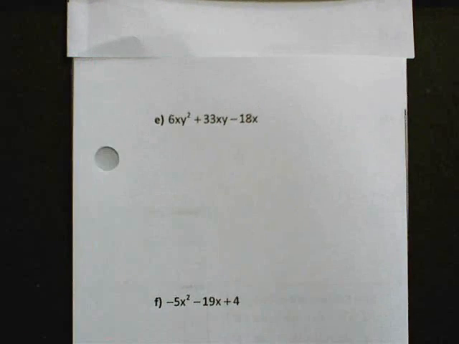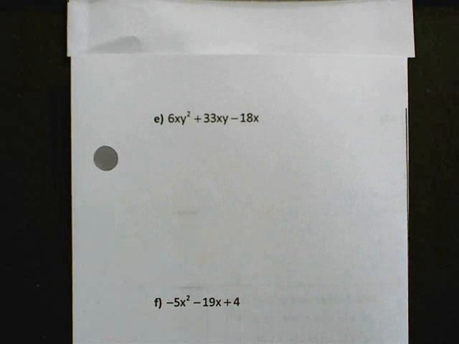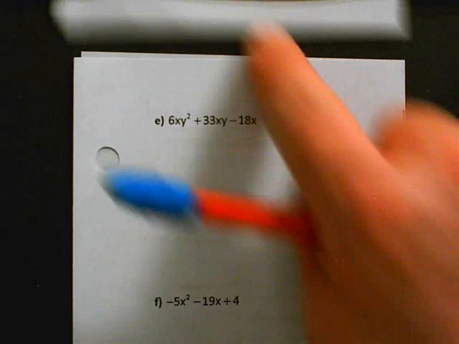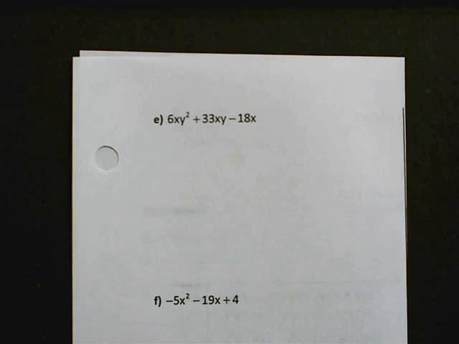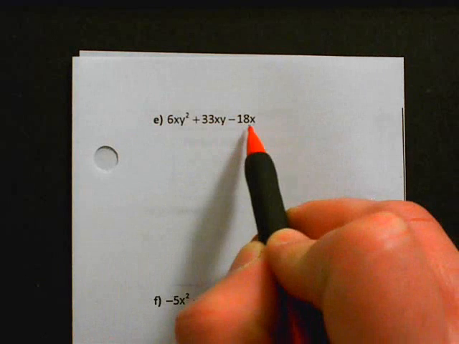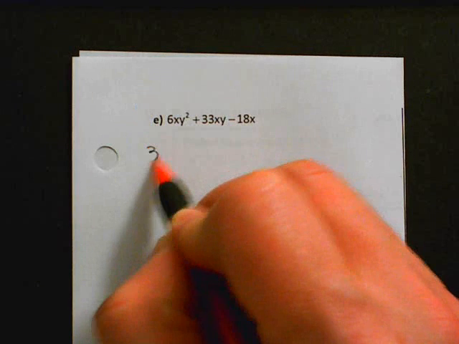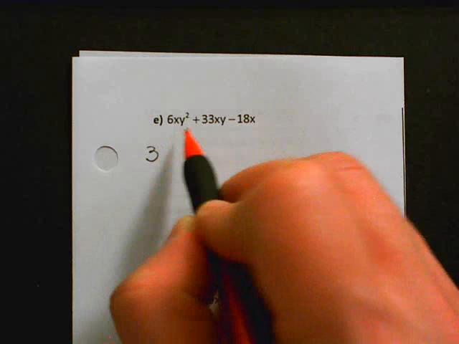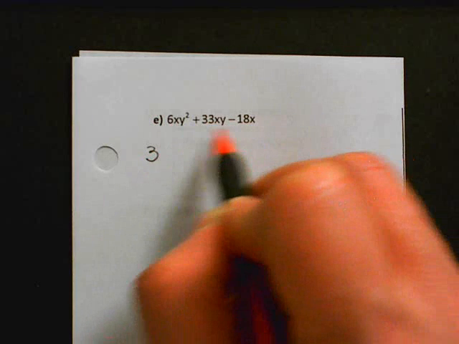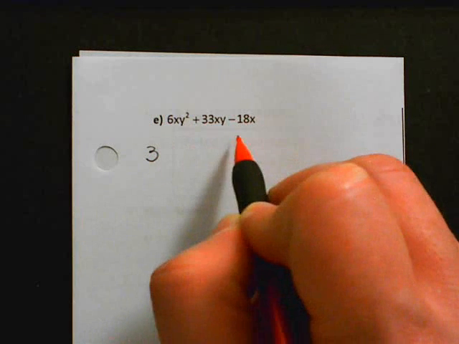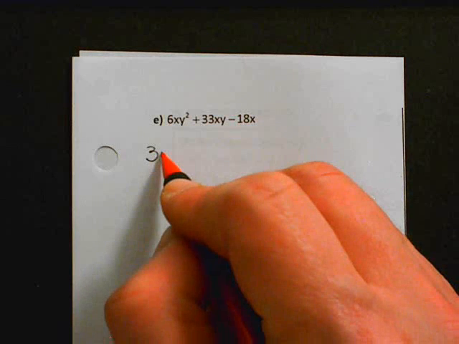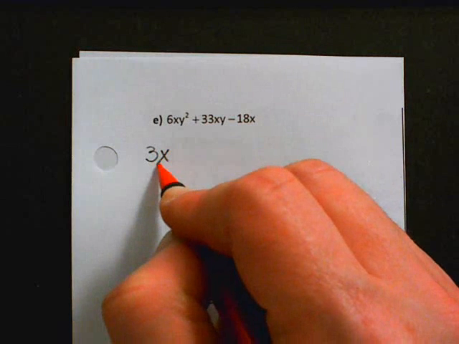Alright. As always, first question should be, can I factor anything from all 3? And the answer is yes. On this problem I can factor out a 3. And can I factor out a letter from these 3 terms? Yes, I can factor out an x also. And I believe that's it.